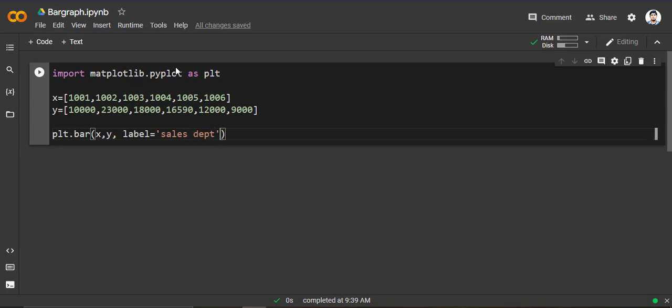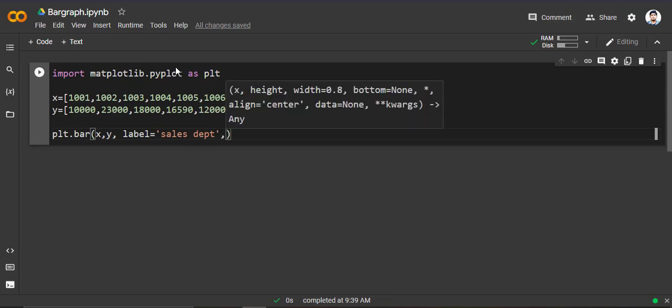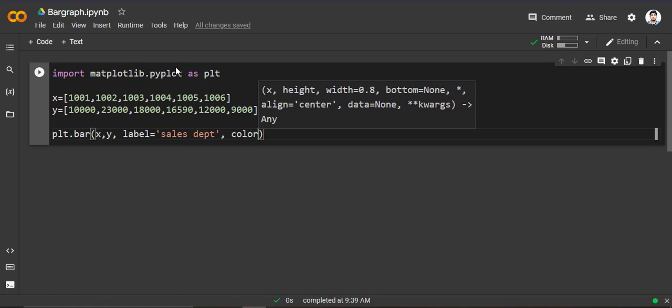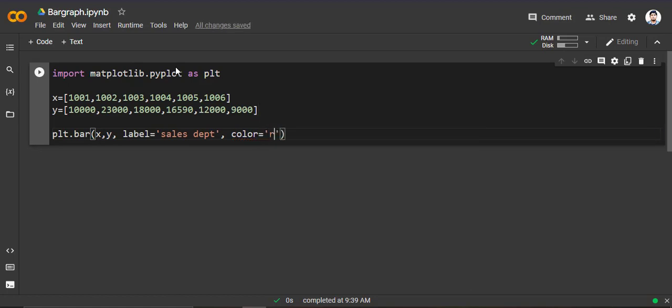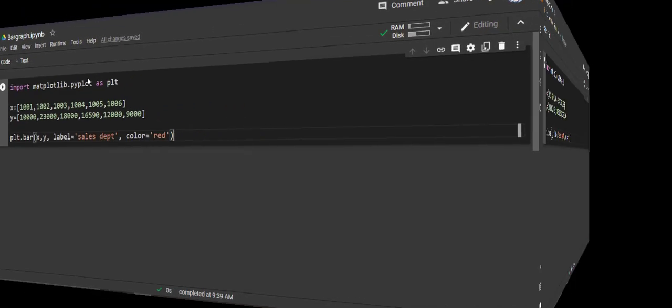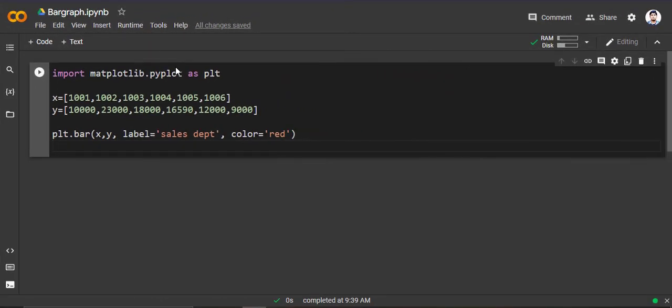We can also change the color with this attribute, that is color equal to, I am giving here red. Matplotlib basically supports 140 colors.